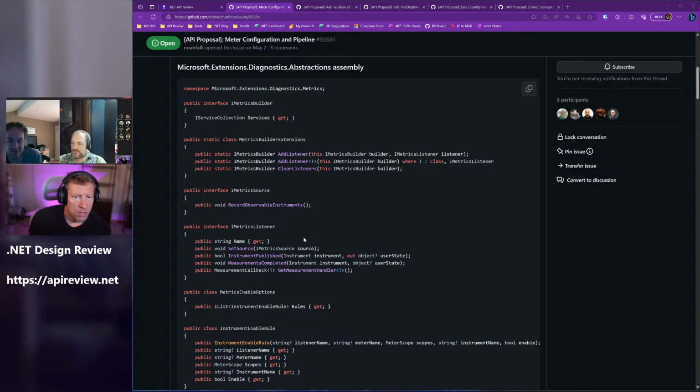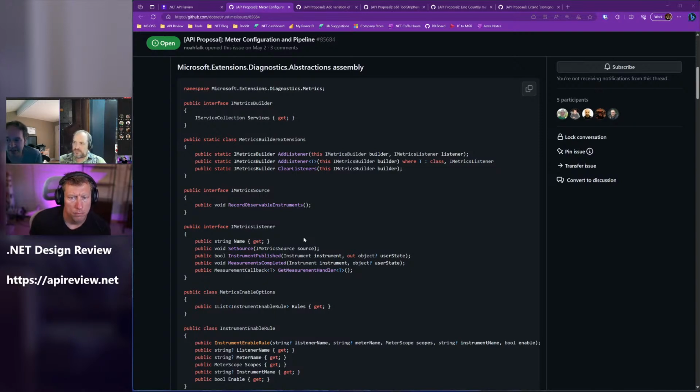So then the next little set of three methods on metrics builder extensions. The two add listeners are for registering sinks, and the clear listeners is to remove all of the sinks that you've added thus far. Mm-hmm. The expectation for the first two is you probably wouldn't call them directly. They would probably be plumbing.